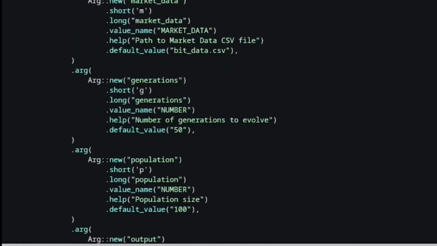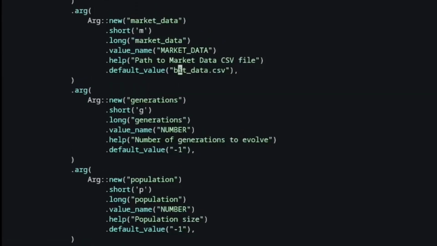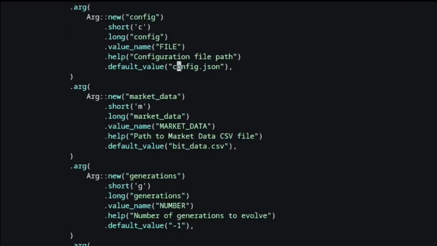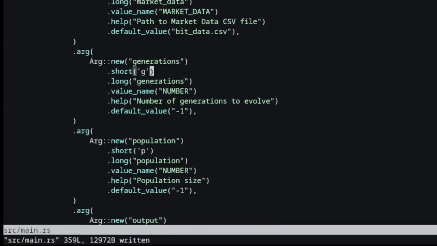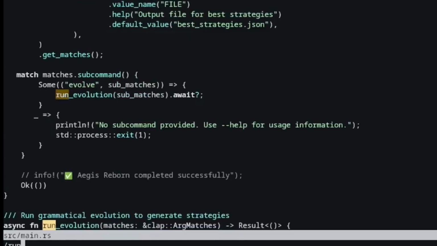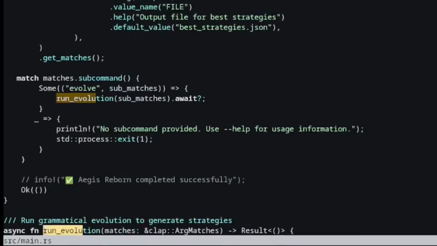So here the solution is actually quite simple. Well, at least the solution that I'm thinking of is quite simple, and since I think it'll work, we'll just do that. We'll just put a default value of -1 and -1 for both of them, which means that we're going to read it from the default config, because we have a config JSON that is there by default in the program. And if nothing is passed, we're just going to read directly from the config. This might cause issues later on, but hopefully not.